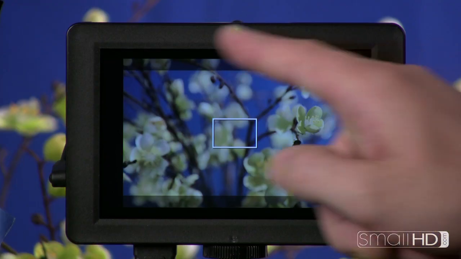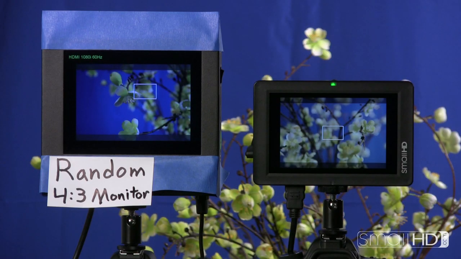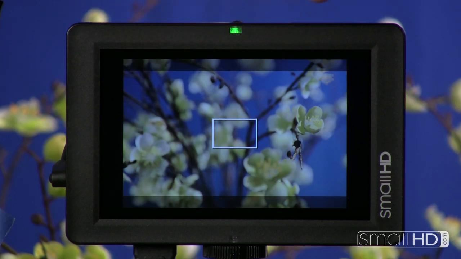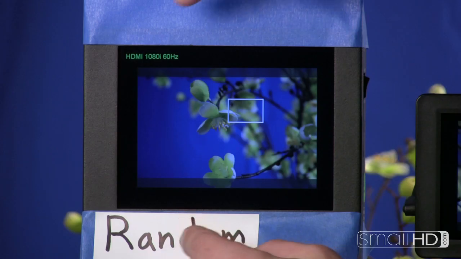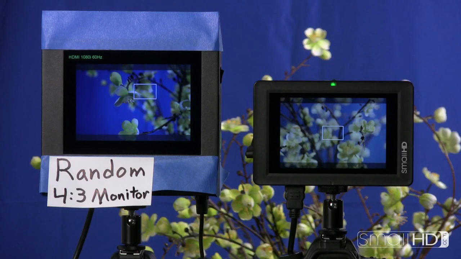First off, the DP6 has a 16:10 aspect ratio, and the other monitor is 4:3 as labeled, both taller than the 16:9 HD aspect ratio that is coming from the camera. Any monitor like these two that are not native 16:9 resolutions will add this black letterbox to the top and bottom as it scales the 16:9 signal to fit the screen appropriately. These top and bottom borders will not show up on a native 16:9 TV or monitor. What will always show up are the black borders on the left and right.